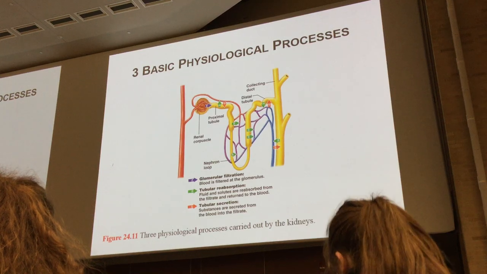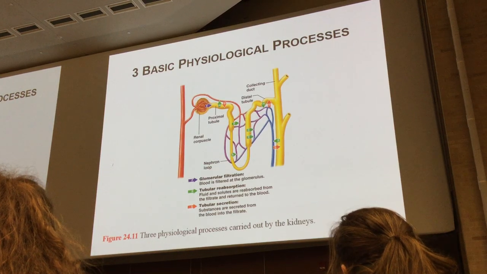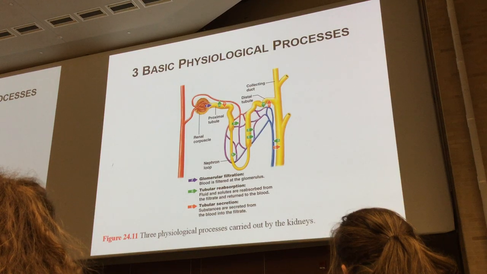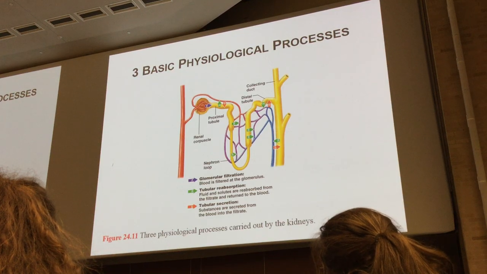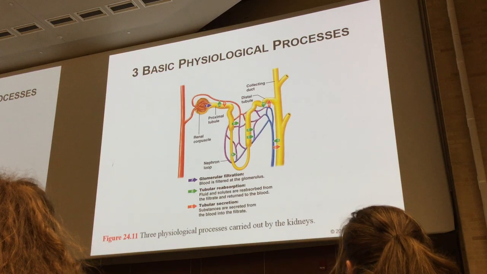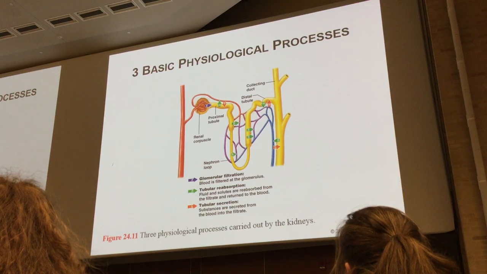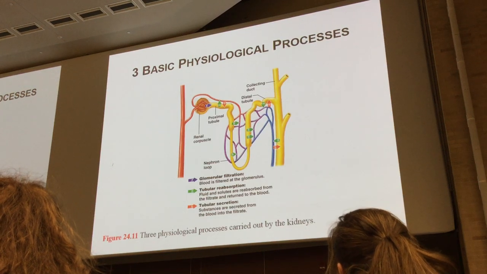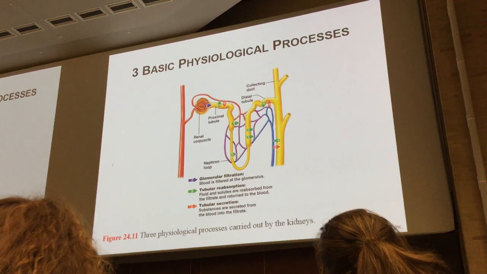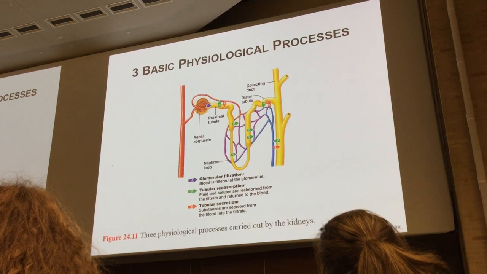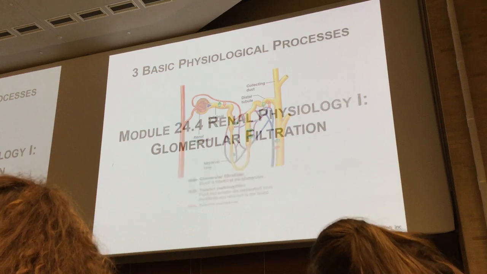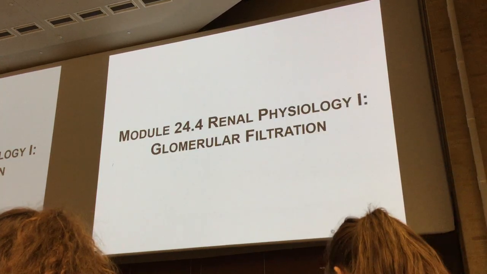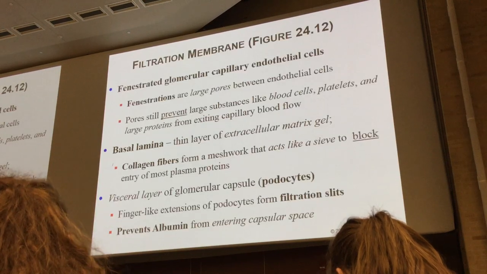Filtration, blood to tubule. Tubular reabsorption, tubule back into blood, a whole different capillary system. The kidney is a two-capillary system. The glomerulus is the first one; the peritubular capillaries and the vasa recta are the second one. And then the last, to put stuff back in the urine that we don't want, we go from blood to tubular urine. All right, any questions on the three basic processes as we go ahead and do this? So we're at the top of your after-class learning outcomes, and here we go.